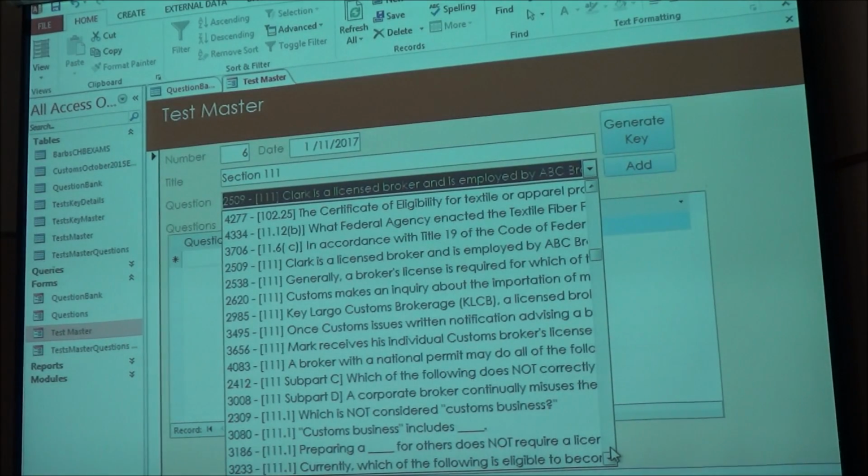So if you wanted 111 and you didn't want any other number, you would just start at the 2509 and then go down and pick up all the 111s. Well, they're not necessarily in that order, because maybe questions 10 to 15 of the 2001 exam were 111, and then the rest of the questions were added, and then 2002 came and added more questions, so they're not in sequence that way.